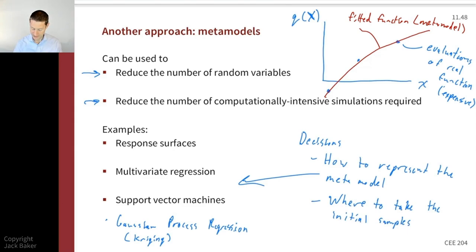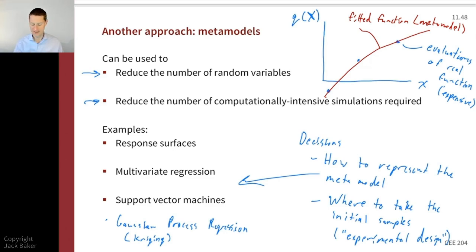So when I've got just one dimension, that's pretty easy to draw. I just say, let's take some samples spaced out over the range of x that I'm interested in. But if I've got two x's, now I have to choose in a planar space. And when I've got high dimensions, I'm going to end up taking a lot of samples if I'm trying to cover all the combinations of input x values. And this gets called experimental design. So the idea is that the initial blue points in that top right figure, those are my experiments. I'll go collect some data. And once I've collected that data, I can fit this meta model and I'll just use that moving forward.